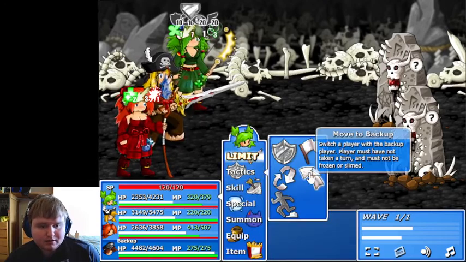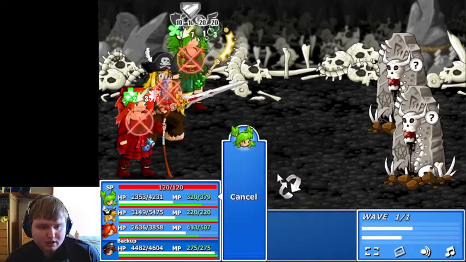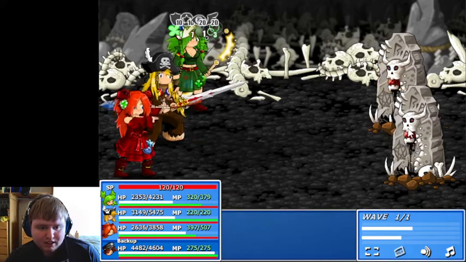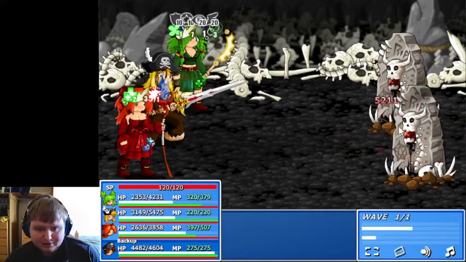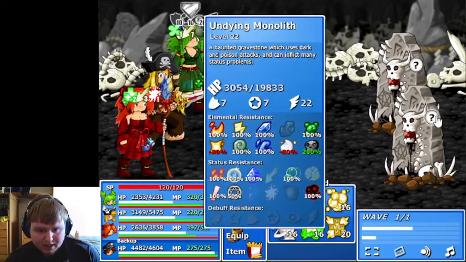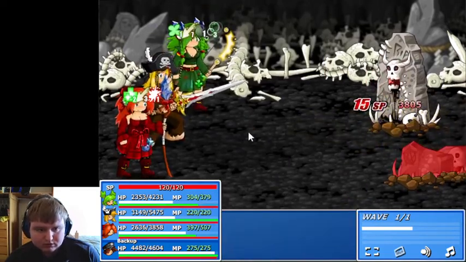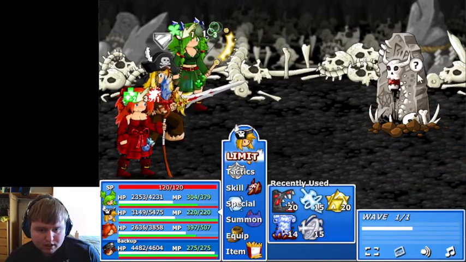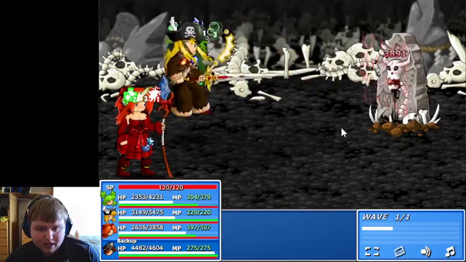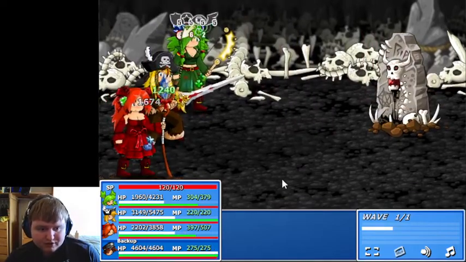We really need to cure some of the status effects that she has. At this time, let's cast some more spells. Cast another blast. What else can we cast on it? Let's cast a soul arrow. And then it is immune to wind attacks, so let's just cast a regular attack for this round, because one more hit this next turn should finish it off.